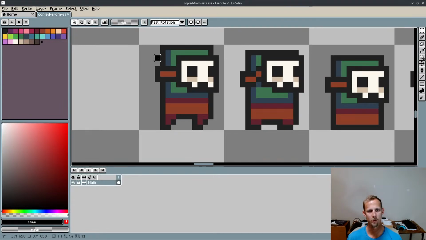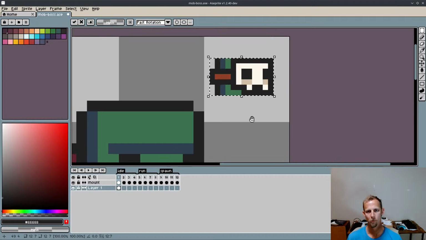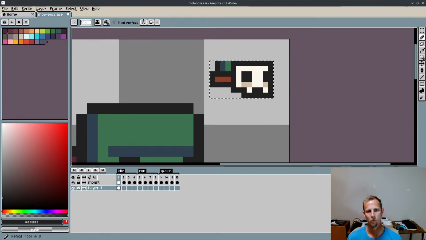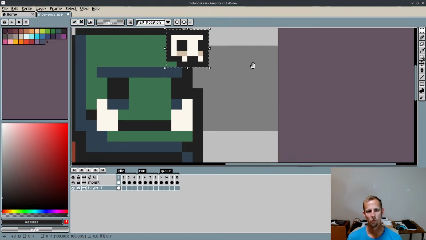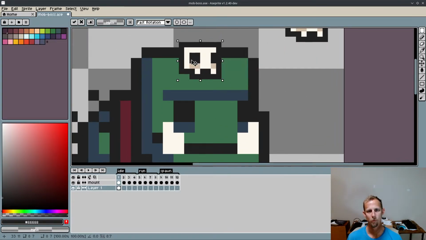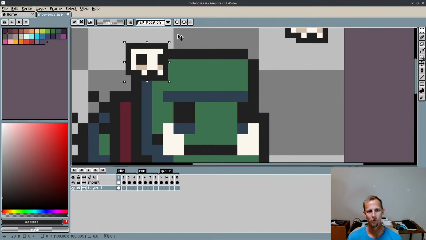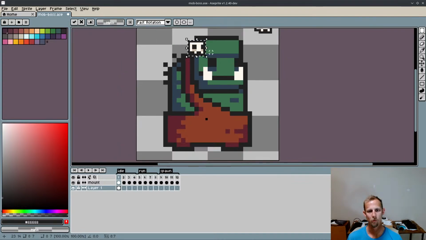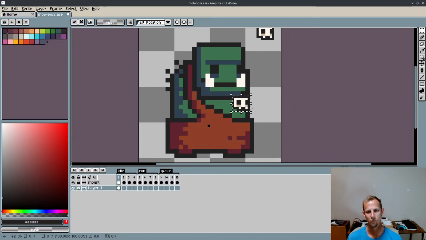All right, let's take this mask. It's almost like a hairpin. I don't know if this is gonna look good. This might not actually look that good. Let's do this on a different layer.